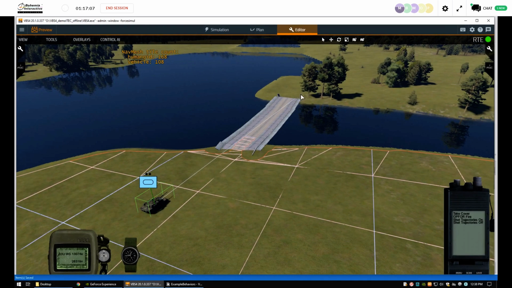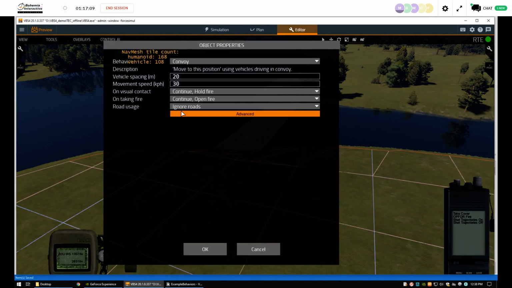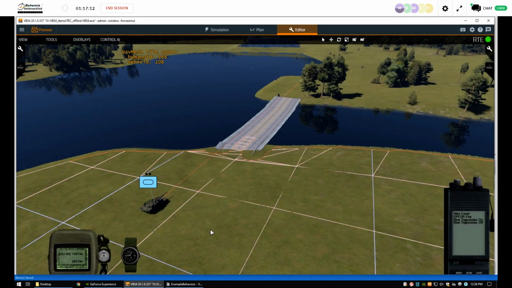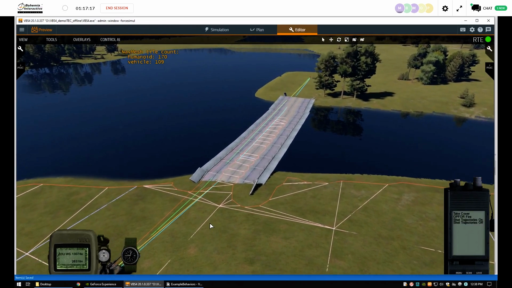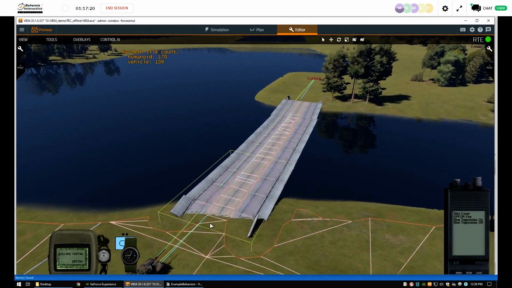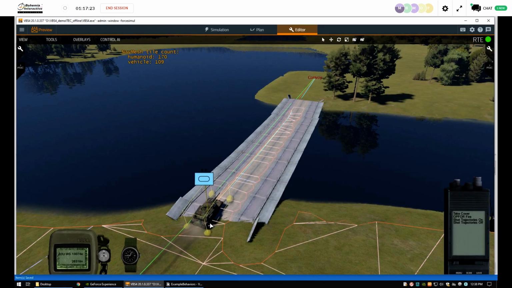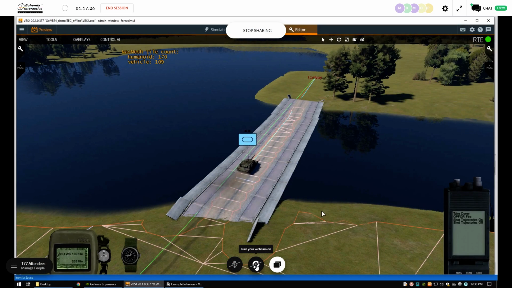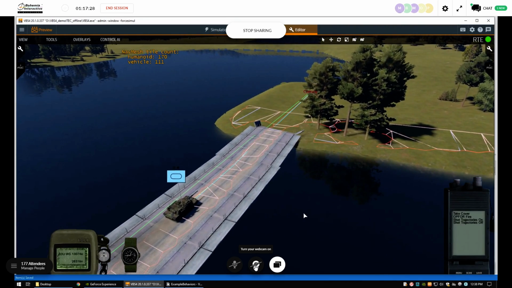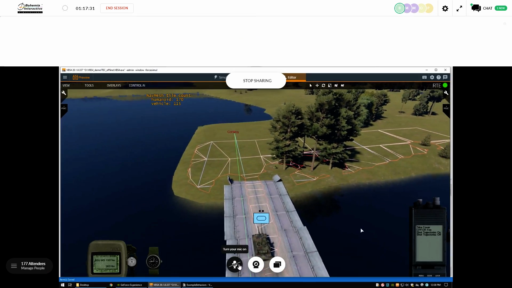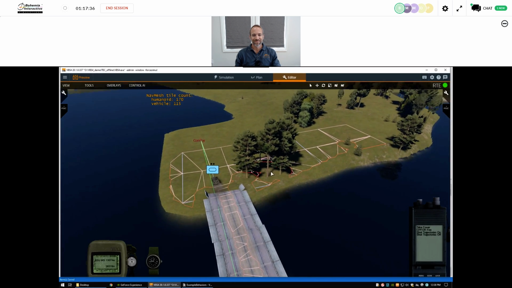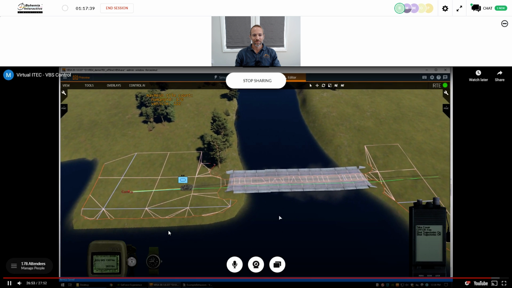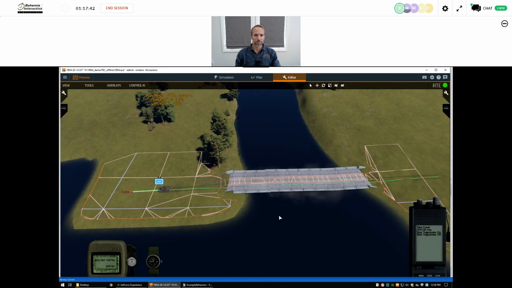And now I'm just going to order the tank across, and it will find the path correctly. And this is, again, just a standard behavior, nothing special there. And immediately the tank finds the path, and it will drive across the bridge safely. Or it drives in a rather speedy way, so it will jump a bit, but it drives across the bridge and finds the path quite easily. And that is pretty much it for our demo. The only thing that I will do now is just send the tank back across, and that wraps up the VBS Control deep dive. So back to you, Pete.